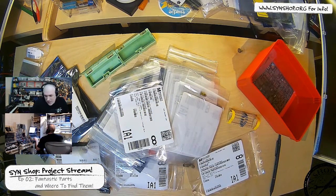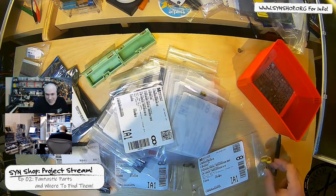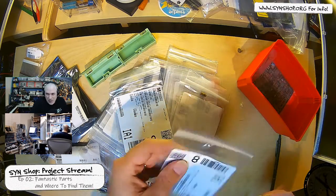Another thing I'll do when I order parts is I will rarely order one or two of a thing. I'm ordering 50 or 100, depending on the price of the component, obviously. If it's super expensive, then I'm not going to spend $100 on caps for something I'm only going to use a couple times.